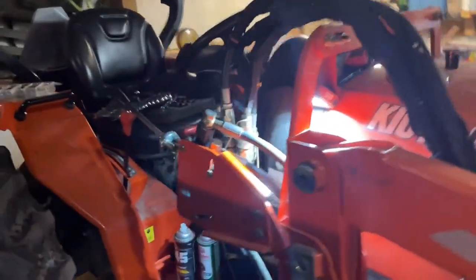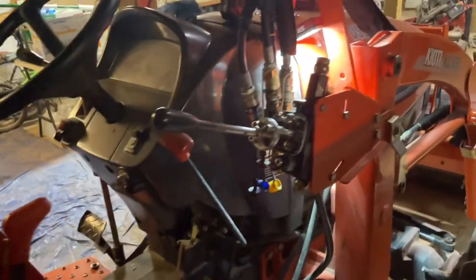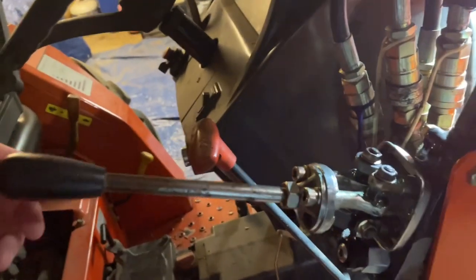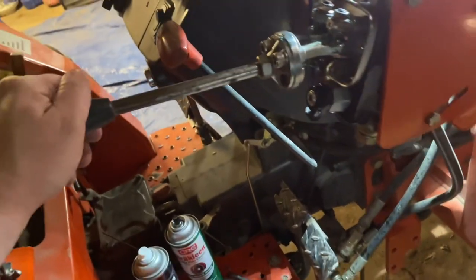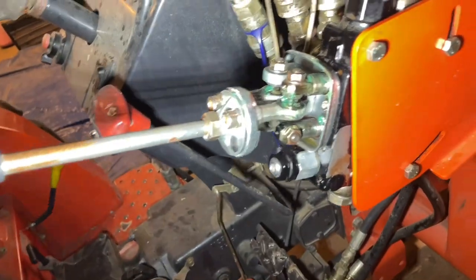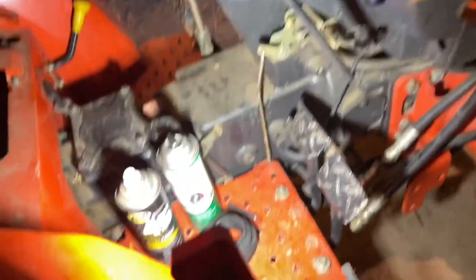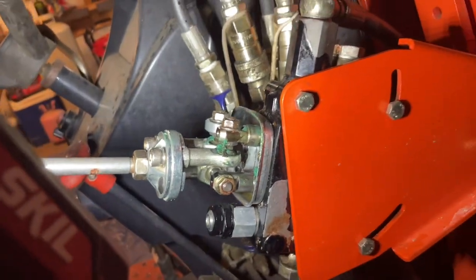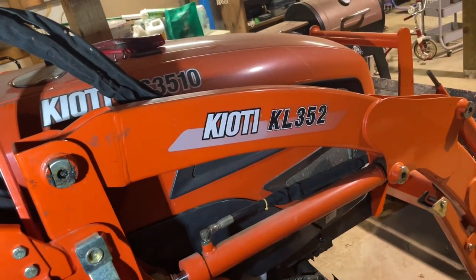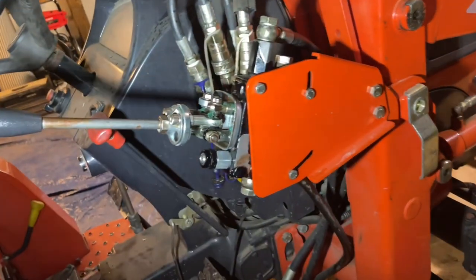I made a video the other day and I posted on almost every tractor site that I could find, because I was having problems with my joystick - it was sticking during the curl and dump function. Okay, this is what it looks like inside of there. Tore it apart, and basically you just take this sleeve off. That's what the inside of this one looks like. This is a Coyote Kale 352, and it's a DS3510 Coyote tractor.